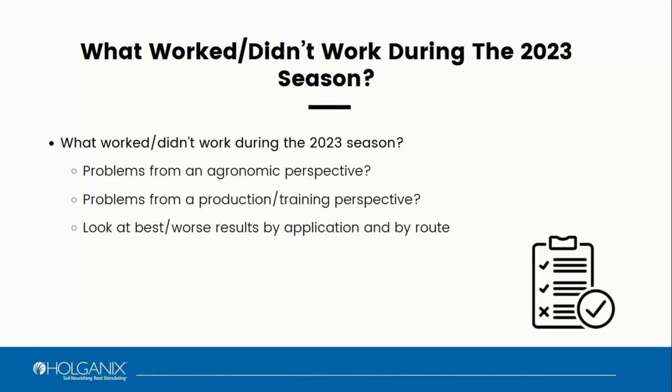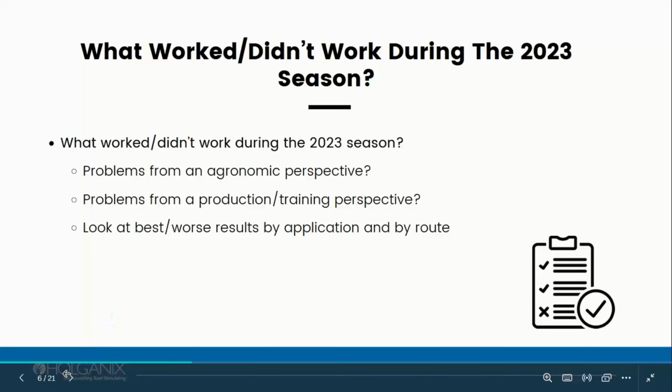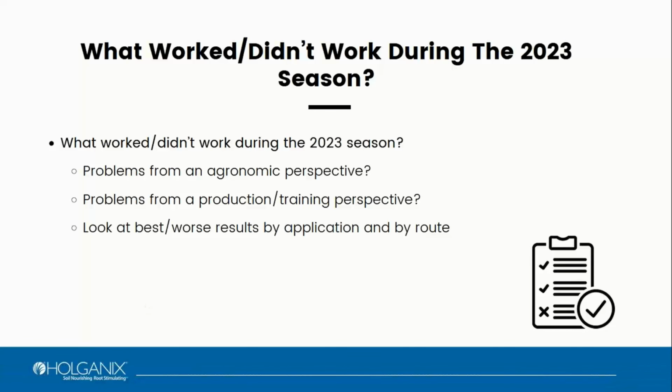The other thing is that when you're looking at the applications by route, there are subtle differences that over time are going to show up with a technician. Like, are they outlining the perimeter of the lawns every single time they're doing it, or are they just moving right into their regular patterned application? Something like that will show up 4 months later when you have crabgrass breakthrough and you realize that there's not enough of an overlap with your pre-emergent along the edges. But is that because of the heat in a certain area? So I always look at it by application, by route, and tend to get a lot of information that way.